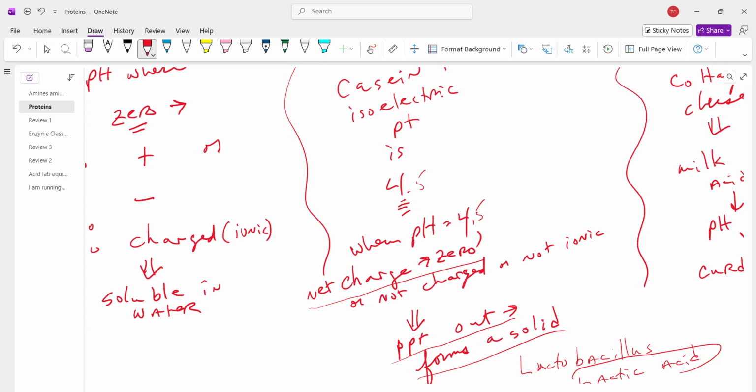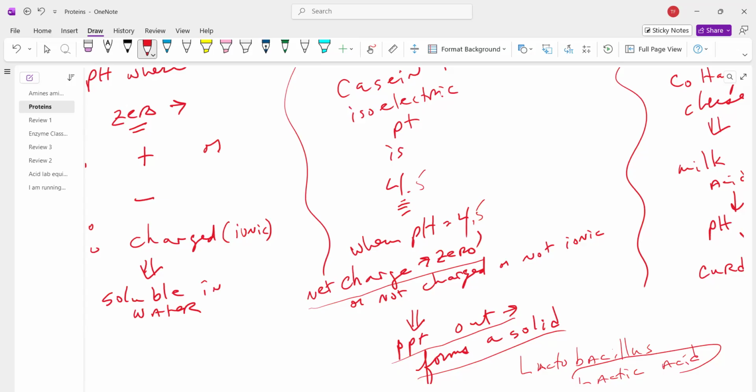So leave milk out on the counter. What happens? It spoils. And when you know it's spoiled or old milk in the refrigerator you forgot about, what's in it? It usually thickens and then it smells. Yeah, well, that's because of the butyric acid. No, but the thickens part is what's happening because the bacteria is again producing lactic acid. The lactic acid lowers the pH. The pH approaches the isoelectric point of that protein, hence it becomes non-polar. Boom, separates out. It's really a cool concept.